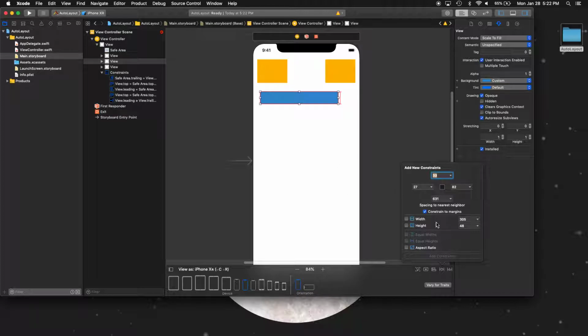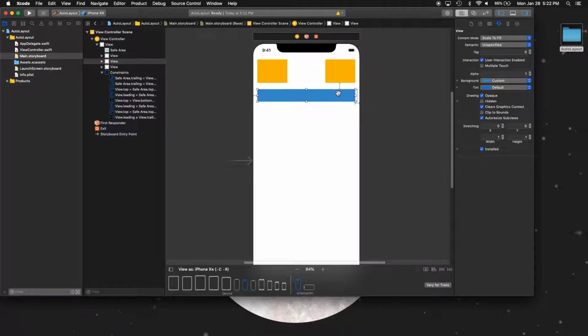The way you do it is you just add the 24 to the top, and from the sides I'm just going to make it 16 and 16. That way it's going to be 16 spaces away from the right, 16 spaces away from the left, and from the top it's going to be 24. Let's go ahead and add those constraints.